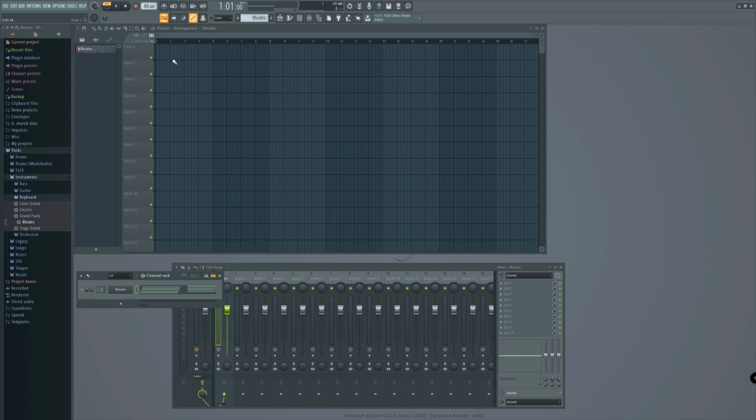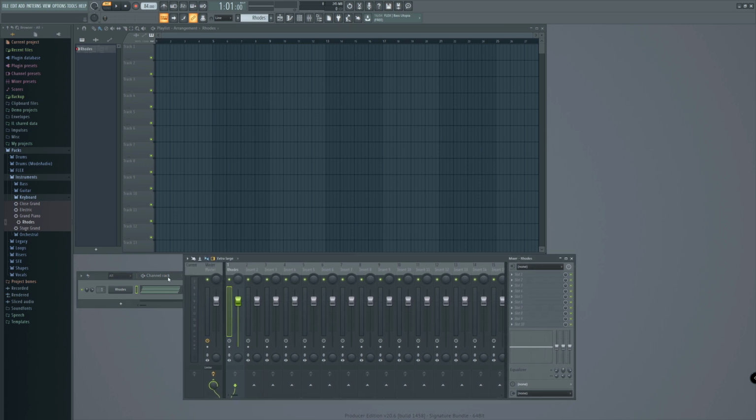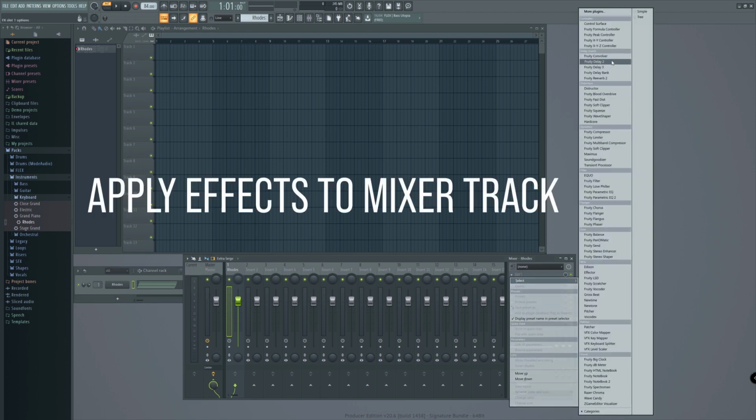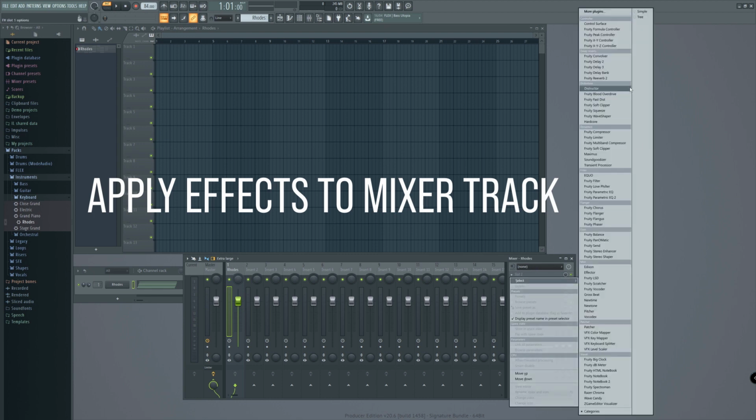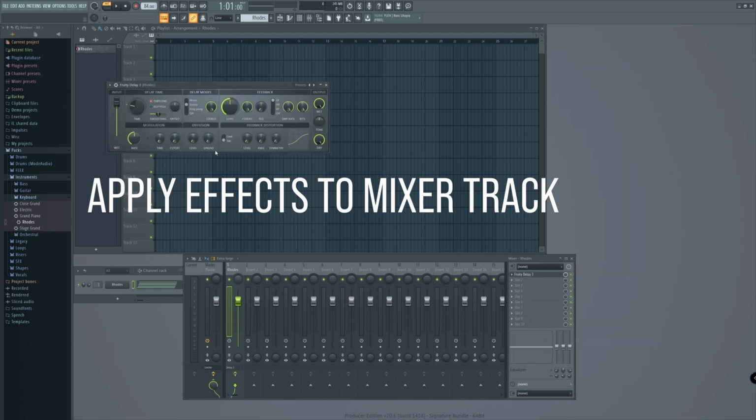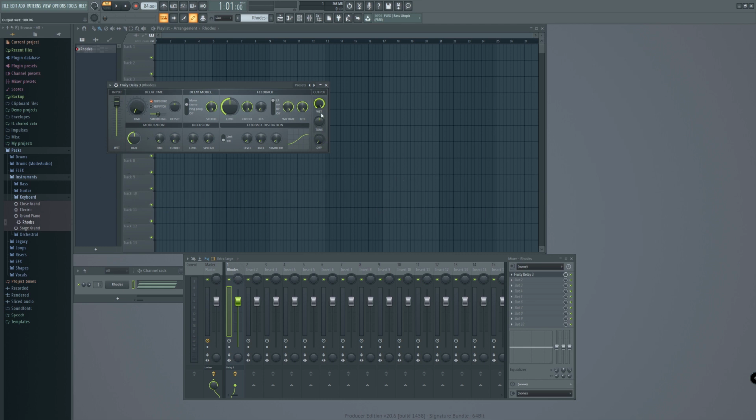Alright, it's sounding not too bad. What we want to do is perhaps put some effects on it so that it sounds a little bit richer. I'm going to put in a little bit of a delay. So I go to the effect slots here, make sure that your Mixer 1 is selected, go to your effect slot, select Fruity Delay 3, just pull down the delay a little bit, pull down the dry. You can play around and see what kind of effect you get.